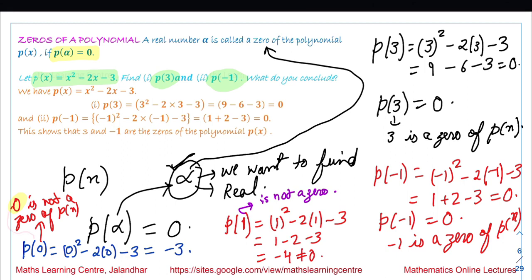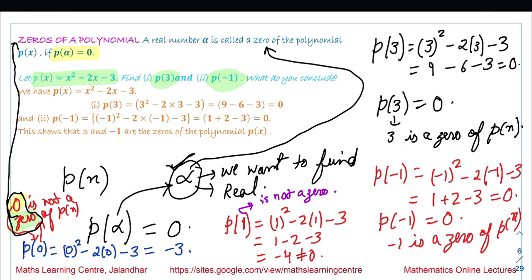This 0 is the real number 0, and this other 0 is by the definition of zeros of a polynomial. So you should not mix both these things. The real number 0 we are talking about may be a 0 of the polynomial, or it may not be a 0 of a given polynomial. The definition of a 0 of the polynomial means a number which, when we calculate the value of that polynomial, gives the answer equal to 0.